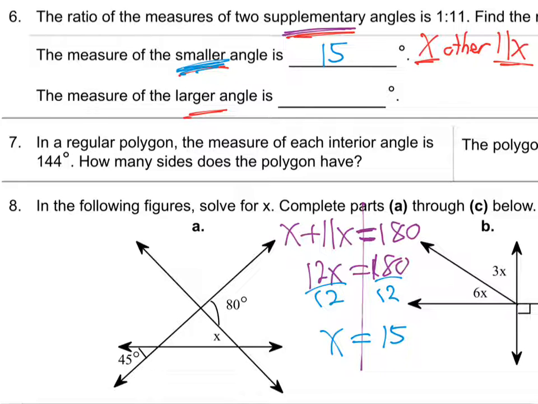What's the larger angle? How do we find the larger angle? Remember, they're supplementary. They make 180 total. So if you take 180 minus 15, you get 165. Or you could have just plugged it in there and multiplied by 11, because one of them's got to be 11 times the other. You can double check that. Is 15 times 11 165? It is. So there they are, the two angles. One of them is 11 times as big as the other, and they're supplementary.